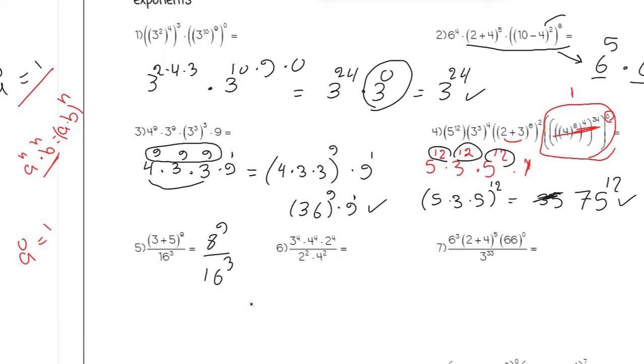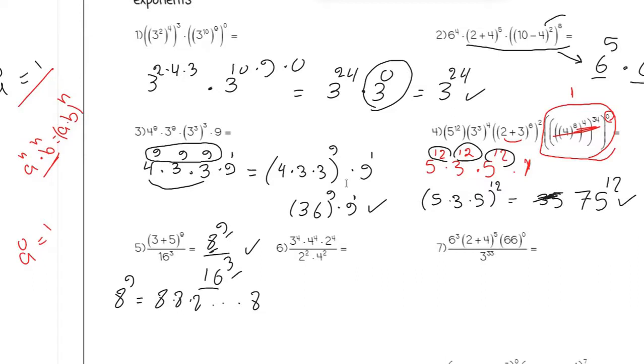When the bases are different and the exponents are different, you have to simplify. This one is enough, because 8 to the power of 9 is going to be a very big number. If you simplify like this, it's acceptable, because 8 to the power of 9 is 8 times 8 times 8, 9 times. You have a very big number.